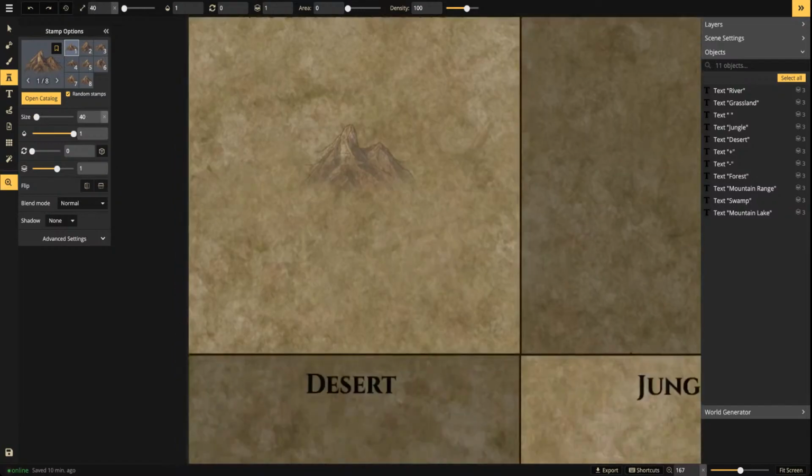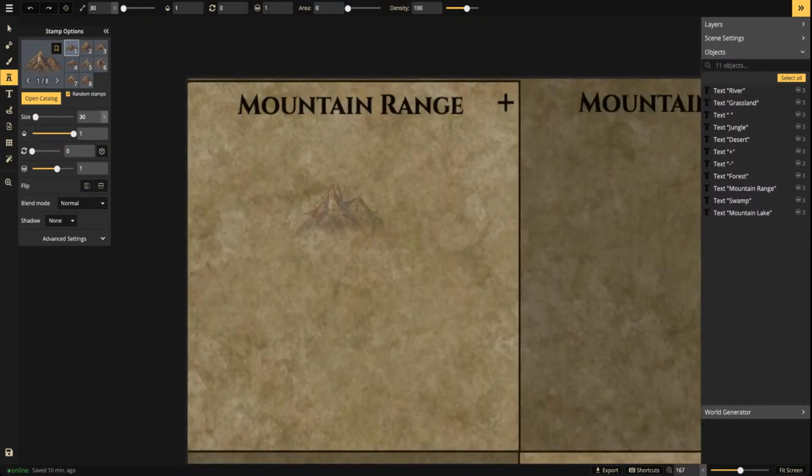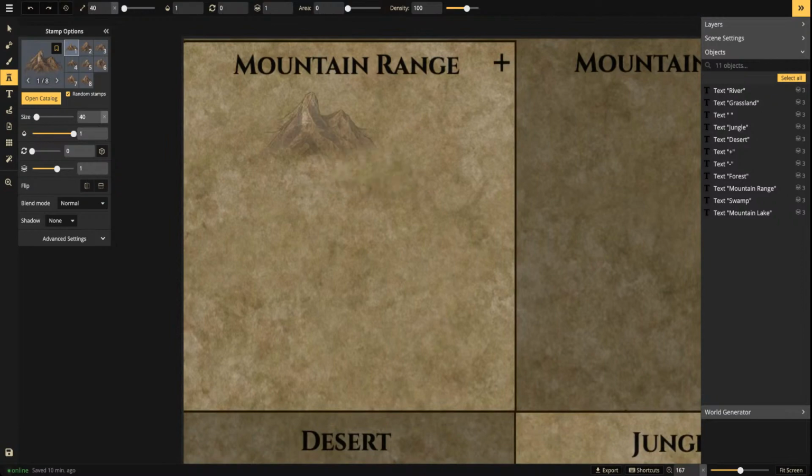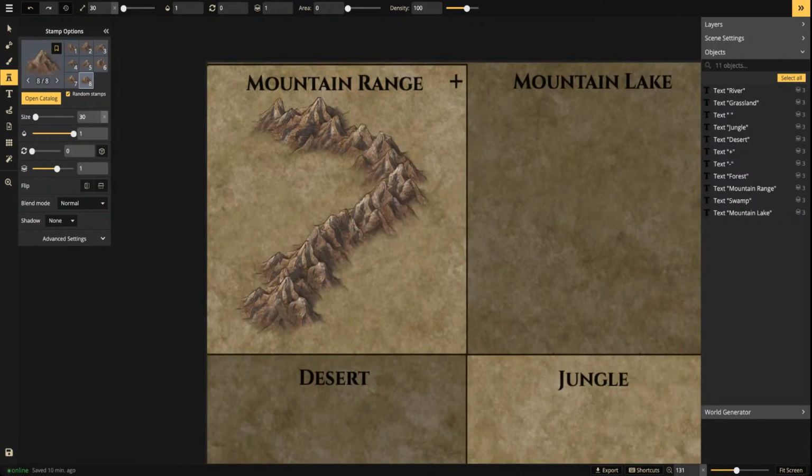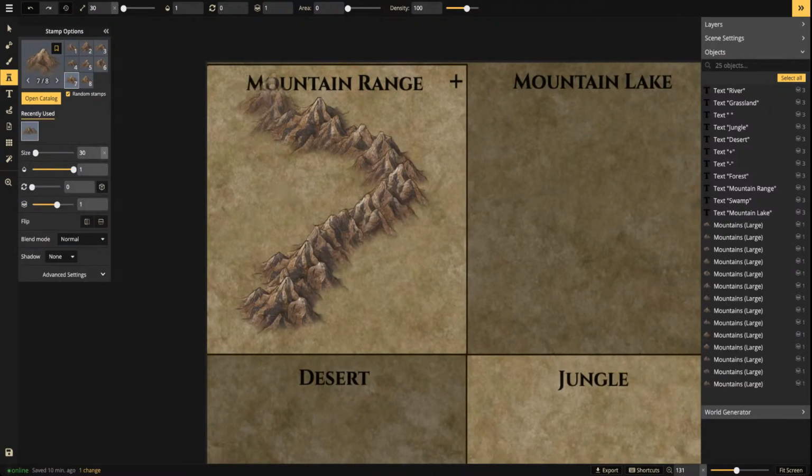Okay. So when you're making a mountain range, think a lot like rivers. Rivers meander, they have S-curves to them. That's the same thing with the way that I do mountain ranges. So when I'm creating a mountain range, I hold, click, and drag and kind of create this S shape like this. You can even go over, that's okay, a little bit like this. And I stick with one size, I'm at 30.